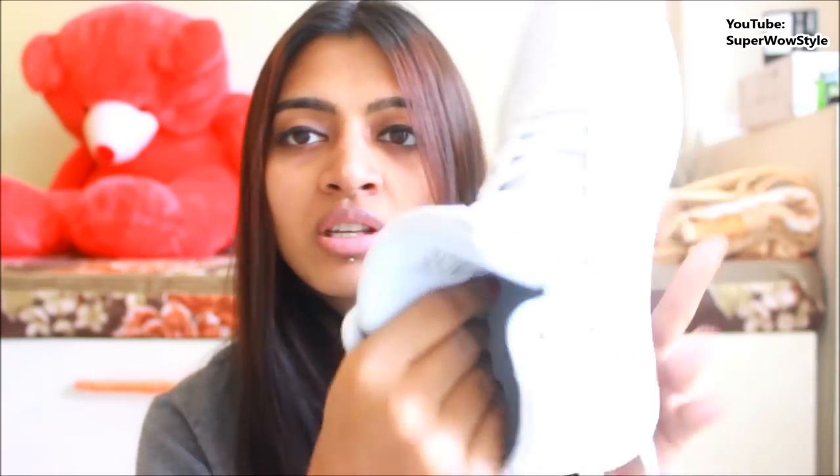Now let me be very honest about how much these shoes last. This particular white pair is my first white pair but I have gotten a lot of similar shoes from the same brand. The black one I wore lasted for around one and a half years — I can't wear it anymore now, but for that one and a half years I wore it a few times every month. The color also started coming off after one and a half years, so yeah, that's how it is.